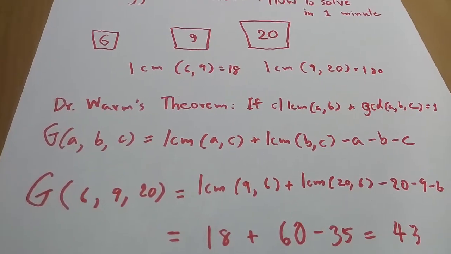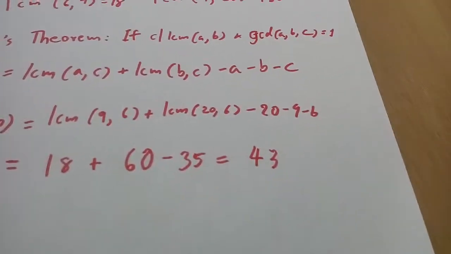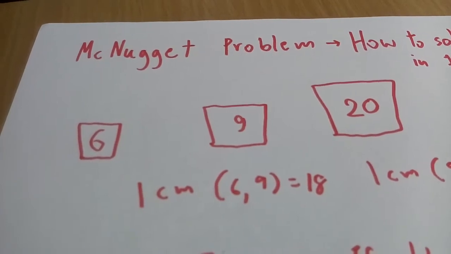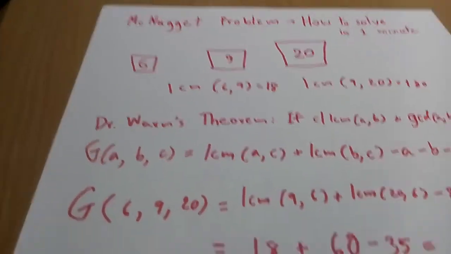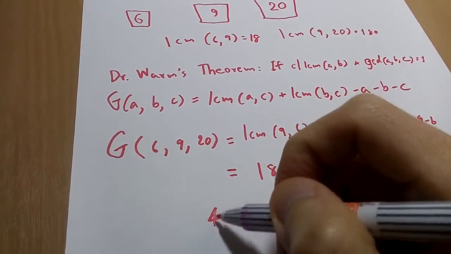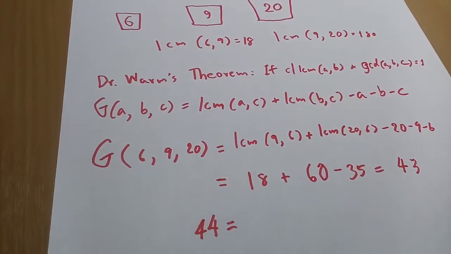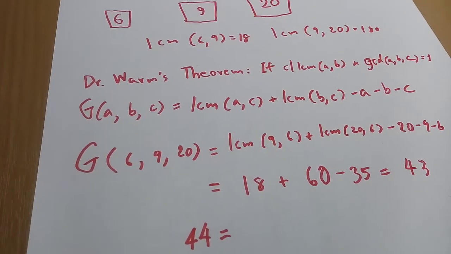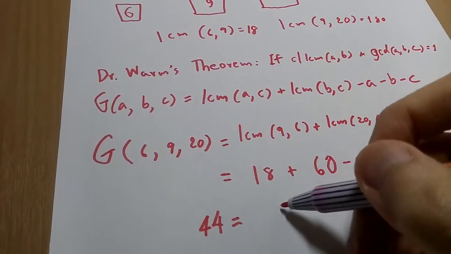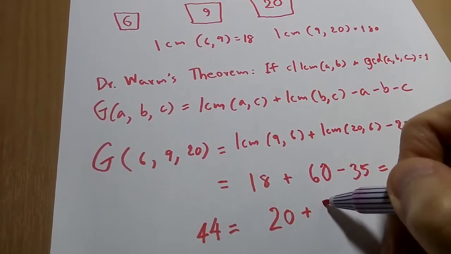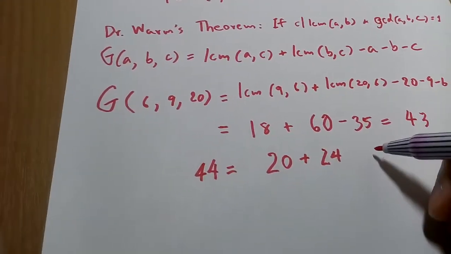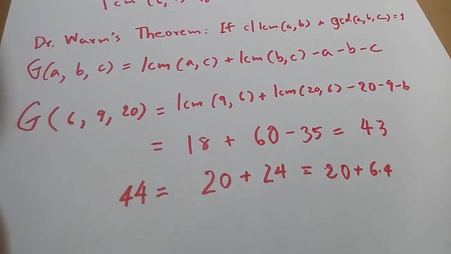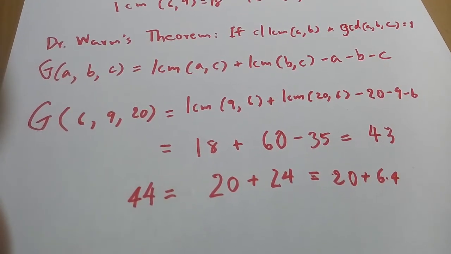There we go. So we can conclude that if you order 43 nuggets, it can't be a combination of these positive summations no matter how hard you try. But if you just add one to 43, you get 44. We can still get the 44 nuggets from this combination. Let me show you that: 20 plus 24. Again, 24 is a multiple of 3, and obviously 6 times 4 can be done to get these nuggets, meaning you can get one box of 20 plus four boxes of 6.